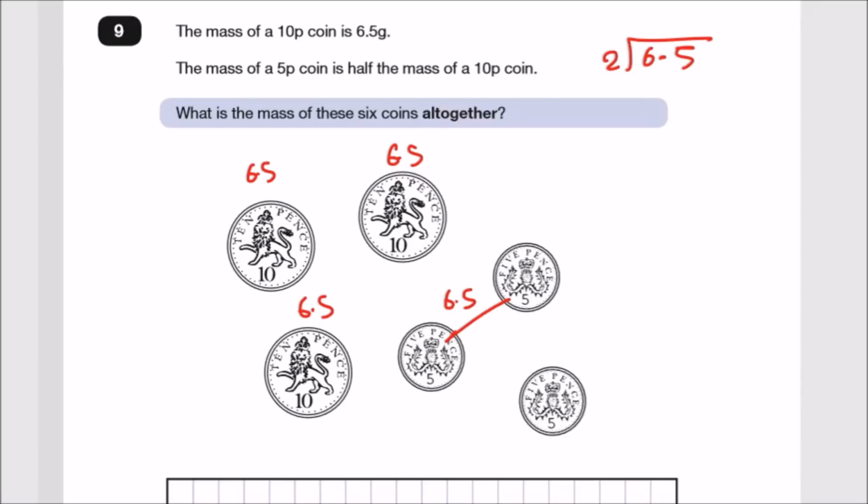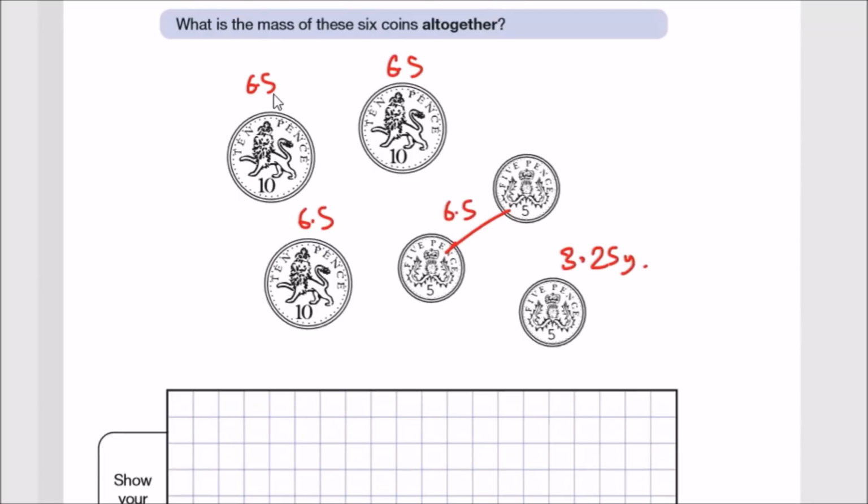So how many times does 2 go into 6? Well, it goes exactly 3 times. You want to see how many times it fits. 2 goes into 5 exactly 2 times with 1 remainder. And if you've got an extra remainder and no numbers, just add a 0. So now we have 10. Now 2 goes into 10 exactly 5 times. So yes, this is the weight of a 5p coin. So we can say just one 5p coin would be 3.25 grams. Now lastly, just add all these up.